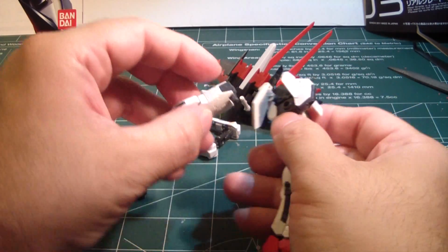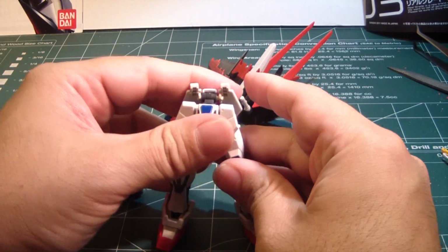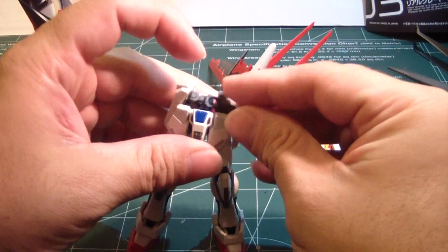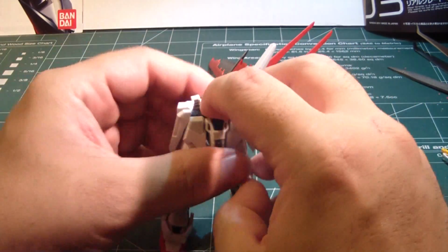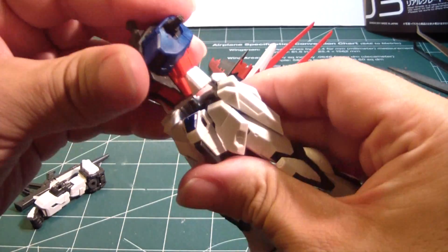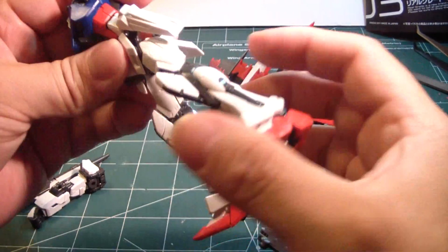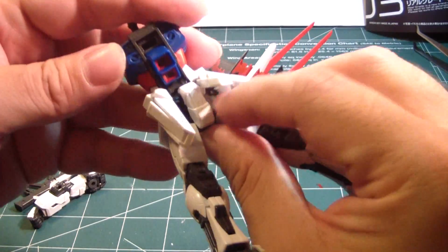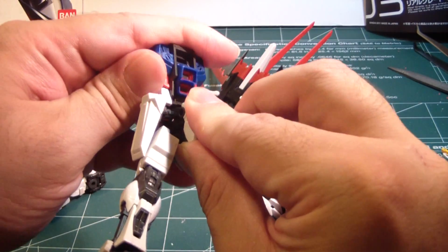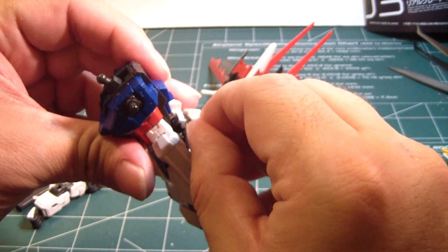Now, one problem I have, I find the hip joints are not as solidly connected as they could be. You don't feel that they've actually gone in all the way. Maybe it's just me, but I think they could have been a little more secure. They're not falling out, it's just that if you move it a lot, they start to come out. By the way, I was never a big fan of that support thing that holds the actual side armor. I'm not feeling it. And furthermore, those little caps in the back that support the rear armored skirts, I'm having trouble sticking that in there. The skirts tend to pop out very easily.